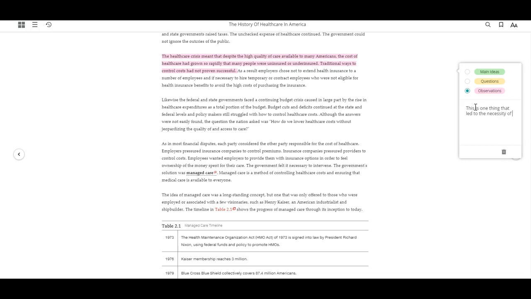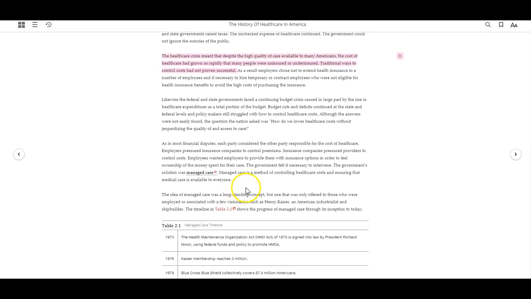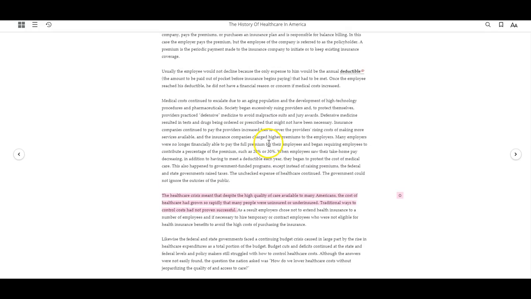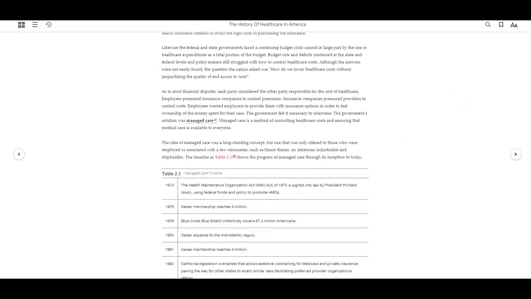Necessity of managed care. I spelled managed wrong. So anyway, you can do little things like that in the e-text. You can do the same thing with highlighters and pens in your physical textbook, but if you plan to sell that back, you might want to avoid that.